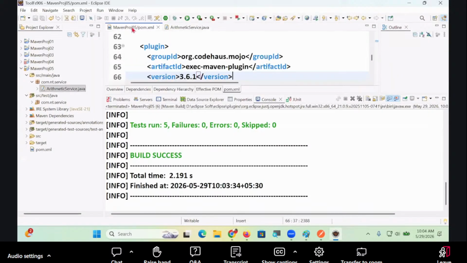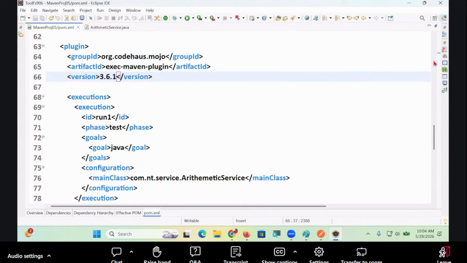In pom.xml, okay. Where is red color is not coming, na? Class name. Arithmetic, right. ArithmeticService is the main.